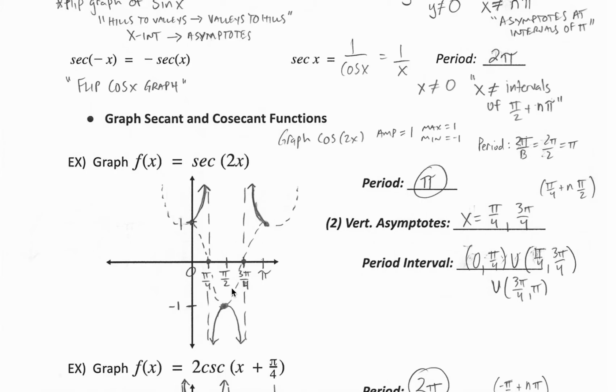So opposite behavior there. And then over here, we got this half of a hill, so we're going to draw half of a valley going in the opposite direction. You can imagine that those graphs are going to continue and just repeat. Since we already have the right side over here, we don't want to draw it over here. That would be more than one period. So the period of a secant graph is a little weird. It's got kind of half of a graph here, more of a full upside down graph there, and then another half over here.